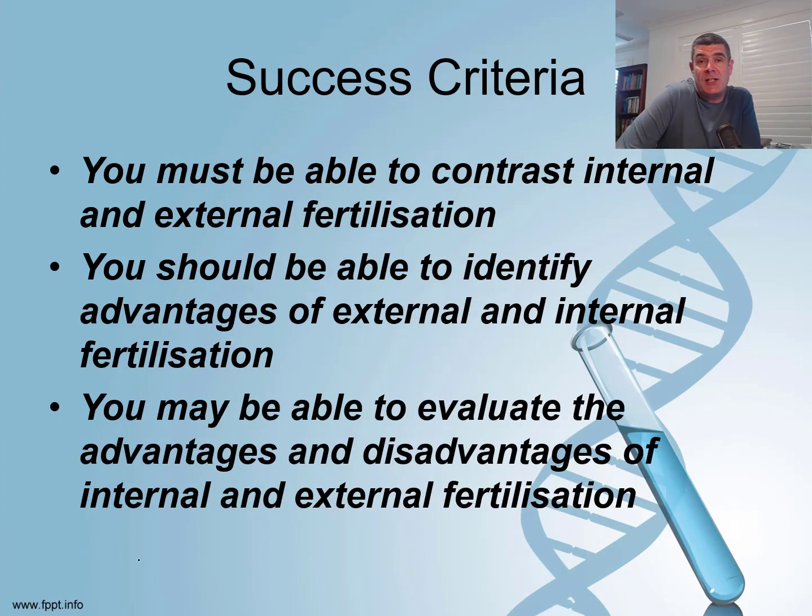In terms of success criteria, it's probably important to make sure that you know how to contrast internal and external fertilization, that you can identify some advantages of each type, and I guess most importantly, or at the deepest level, to be able to evaluate the advantages and disadvantages of internal and external fertilization on the continuity of species.